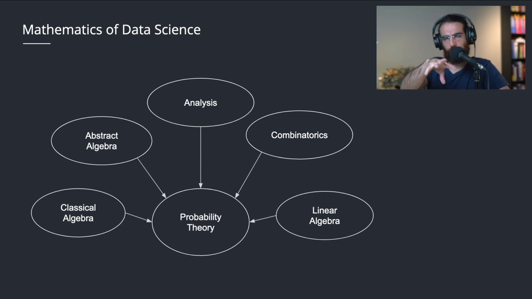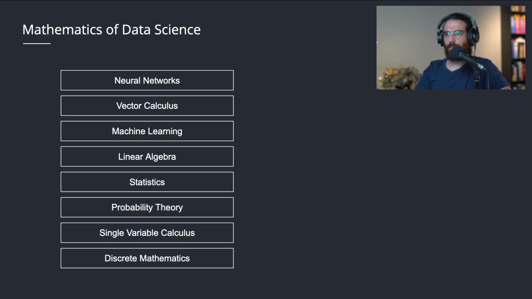But then because the second component is random variables, that involves sets, set builder notation, operations on sets, and that is something you would find in combinatorics or discrete mathematics, depending on how, for example, the person who has authored the book chooses to define that particular branch of mathematics. Now, I'll talk about combinatorics a little more, but if I take you to the previous slide, you'll see that I put it here at the bottom. This is the starting point, by the way.